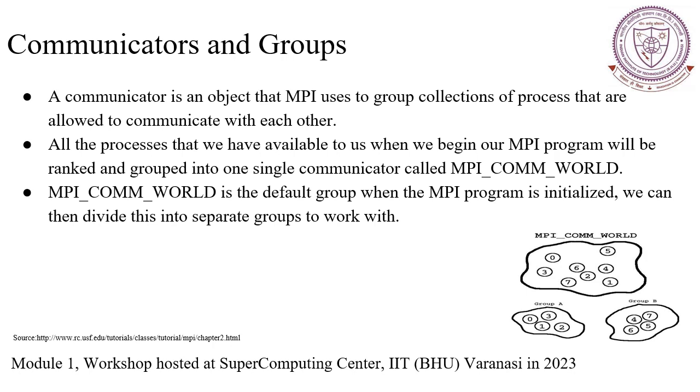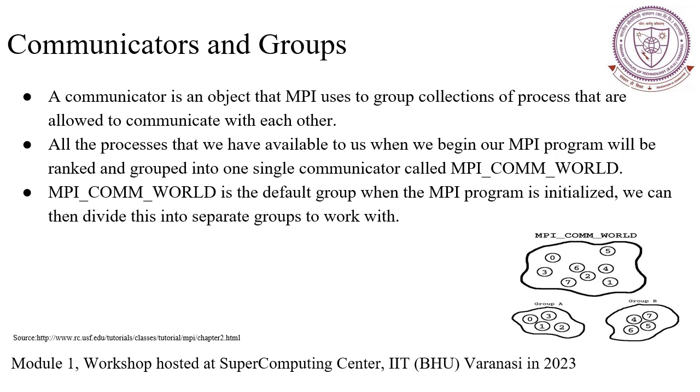However, you can also create a new communicator to group a subset of processes together. This can be useful for organizing your program and for performing certain types of communication. For example, you might create a separate communicator for each group of processes that is working on a different task. This would allow the processes in each group to communicate with each other without interfering with the communication of the processes in the other group.